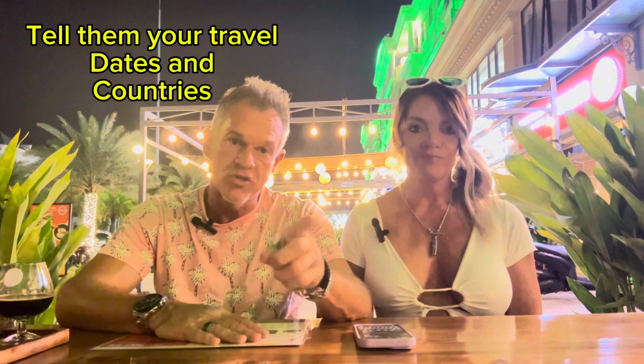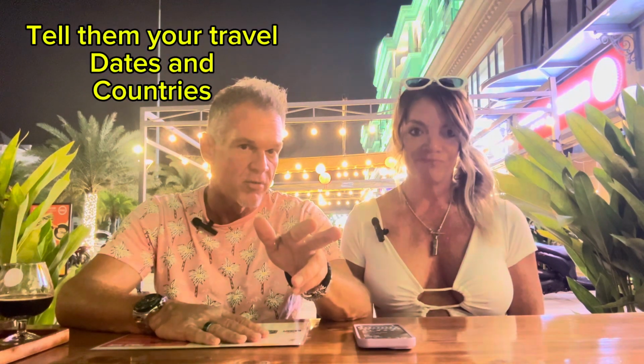And of course, you're going to want your banking apps and things like that. Make sure your bank knows you're coming here before you come, so you don't have any problems with it getting shut off. Well, you might not have problems. Ours will still shut us off, so our suggestion is to have a couple different banks and money in those banks, so that if one cuts you off, you still have a card to use, and then let them know where you're at and where you're going next.